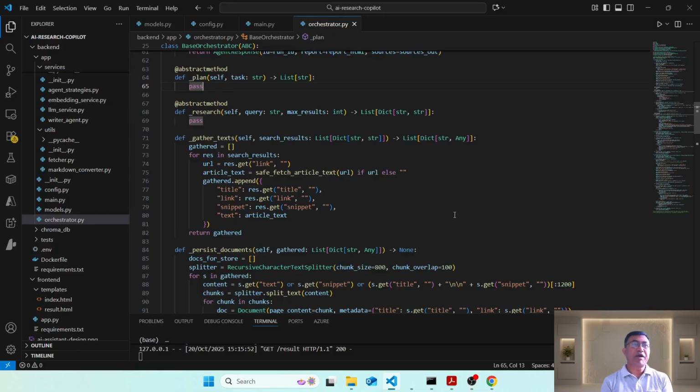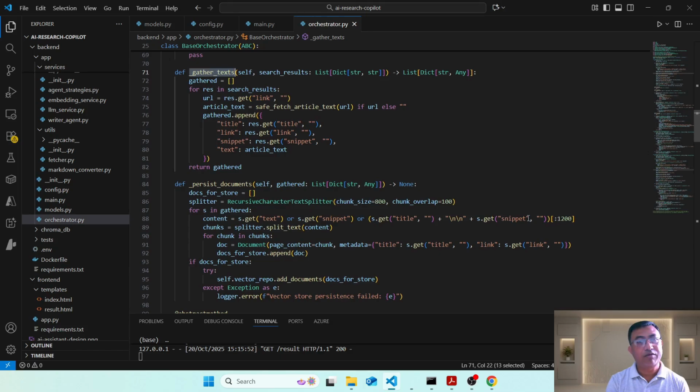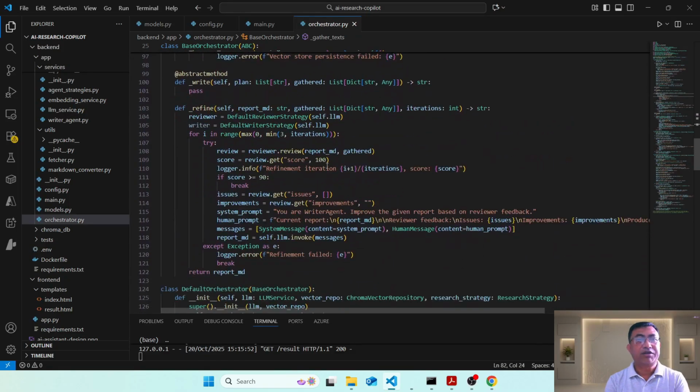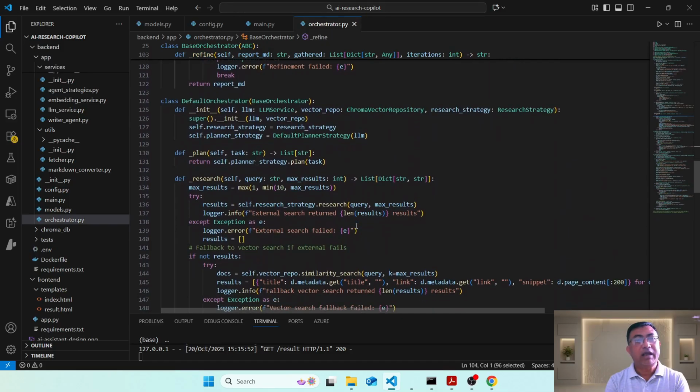So just passing from here. This is the gather text method. Basically from the search results it gathers those particular things. This is the abstract write method. This is the refine method, and this is the default orchestrator.